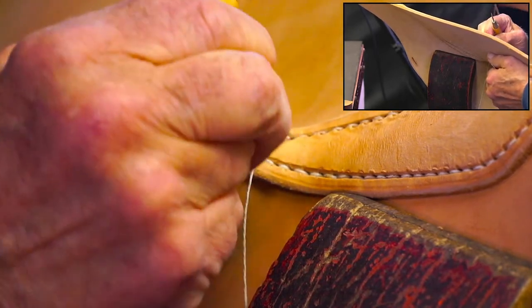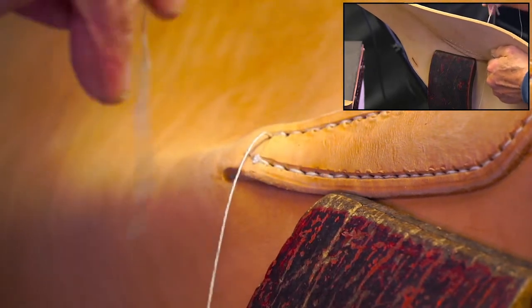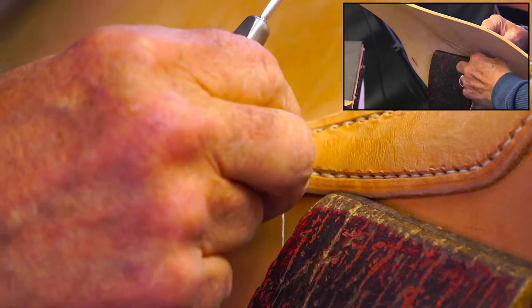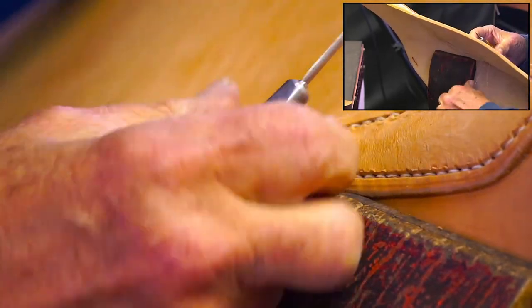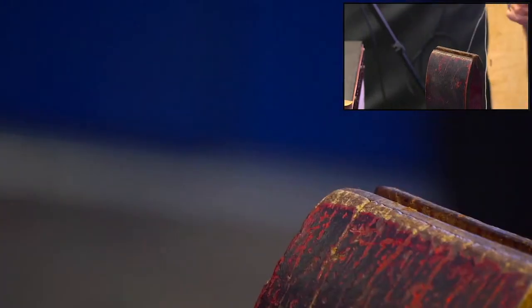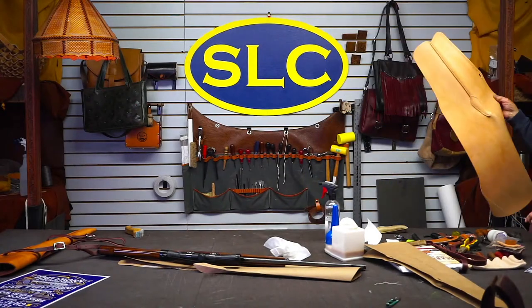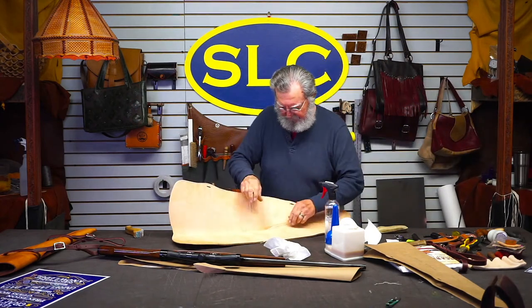Joshua says, after the last video, I ordered a skirting side to make two rifle scabbards out of. All right. You didn't know you were a salesman, did you, Denny? Well, I was trying to sell this stuff because I was kind of impressed by it. I don't get out to the front very often. You and Liz keep me busy up there at my little spot. Yeah, you come in, prepare for a video. I was out there looking around, and I saw this stuff, and I thought, man, that's pretty neat stuff. So, yeah, I was a salesman last week.